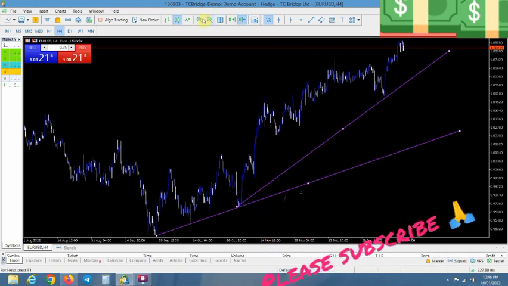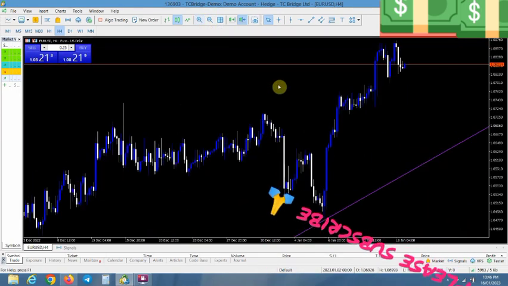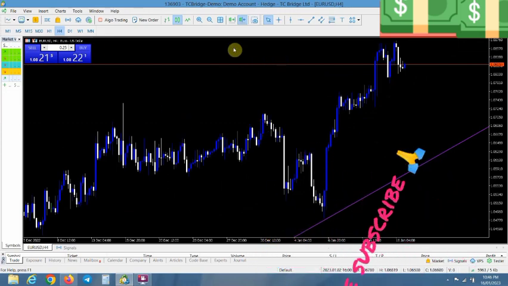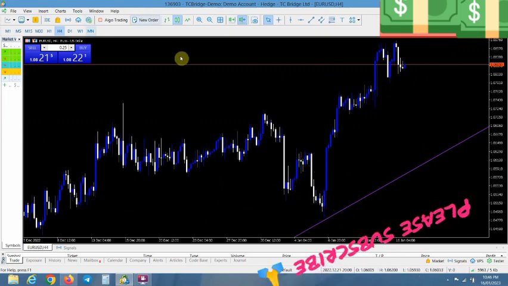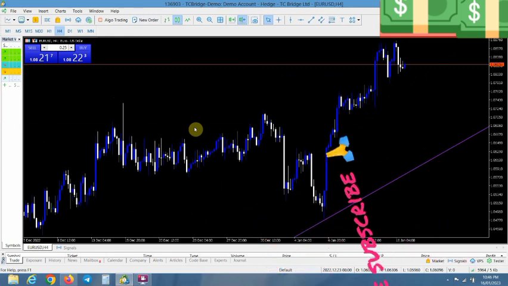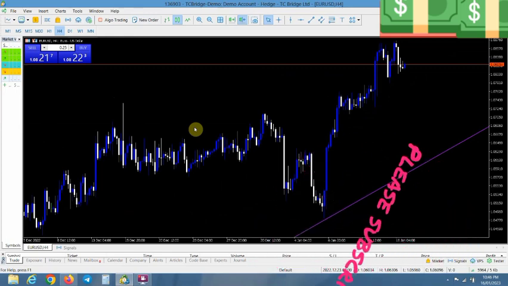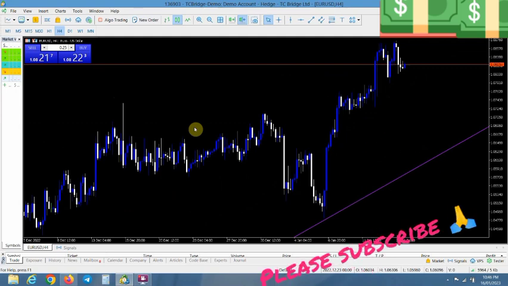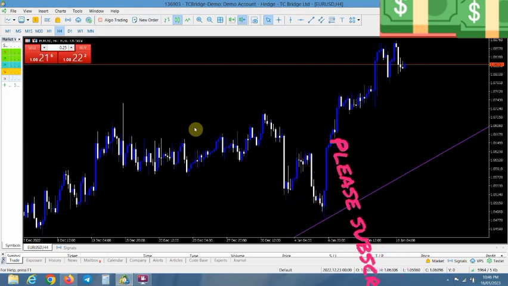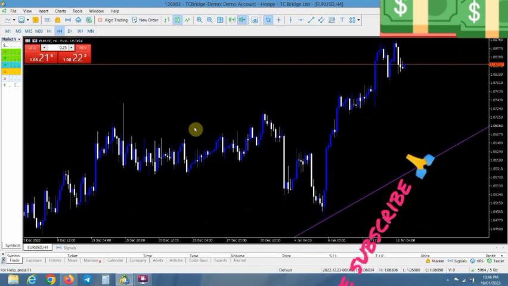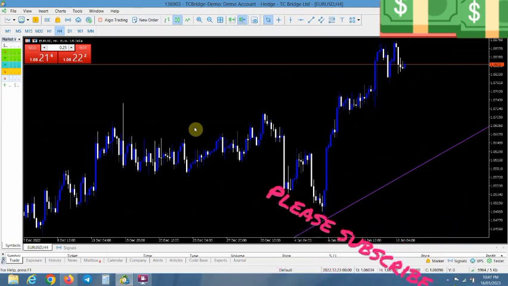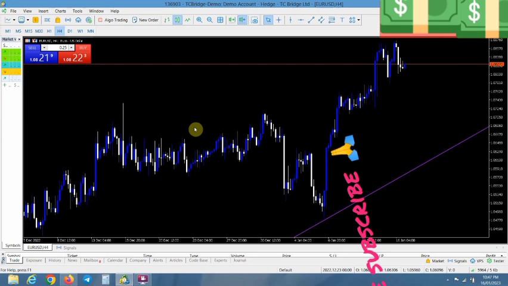So most of them analyze using trend lines. Most of them analyze using particular support and resistance areas. When I say support and resistance area, a support area is a place that is preventing the market from pushing downward, right? It's an area that is preventing the market from pushing further to the downside. It is supporting the market. That means it is holding the market from going to the downside. While the resistance area is an area in the market that is holding price from pushing to the upside, right? It means the resistance is resisting the market from going to the upside.